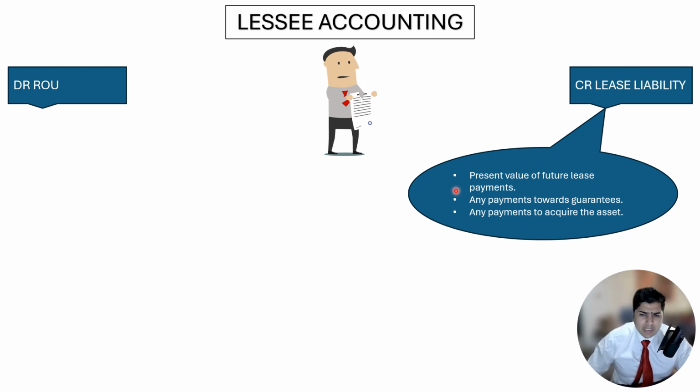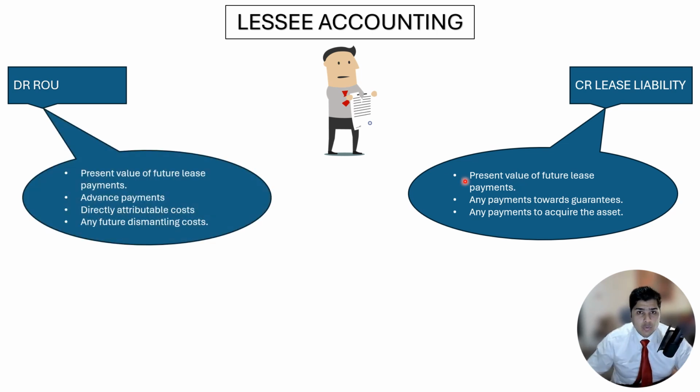And it can include any other payments as well, such as any guarantees towards the future, any payments to be made to acquire the asset if they are probable to be made in the future. Having said that, the asset will have to include the purchase price, which basically is any lease liabilities being paid in the future or any lease payments made in advance. The IFRS 16 rules apply.